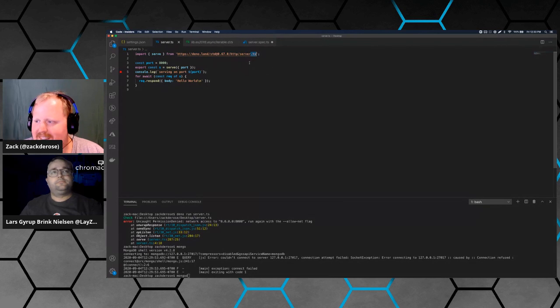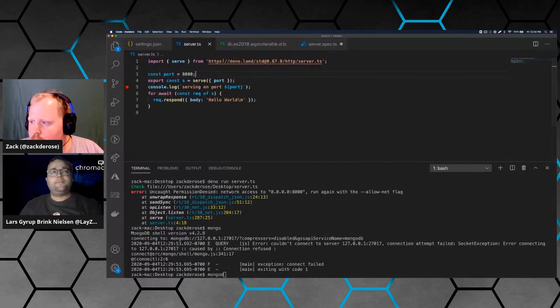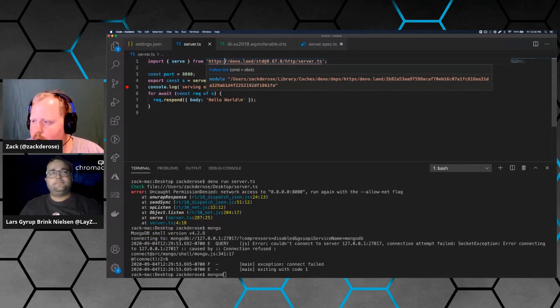That's kind of nice. But there is actually something similar to npm, because there is a lock file and there is a cache, but it's a global cache, not a per-project cache. You can preload your application to make it cache all the dependencies and the dependencies of your dependencies. Yeah, it looks like it's doing that for me. You can see on my screen, let me make it a bit bigger. When I highlight this URL, it's actually coming from this cache on my own machine. So it's kind of neat.